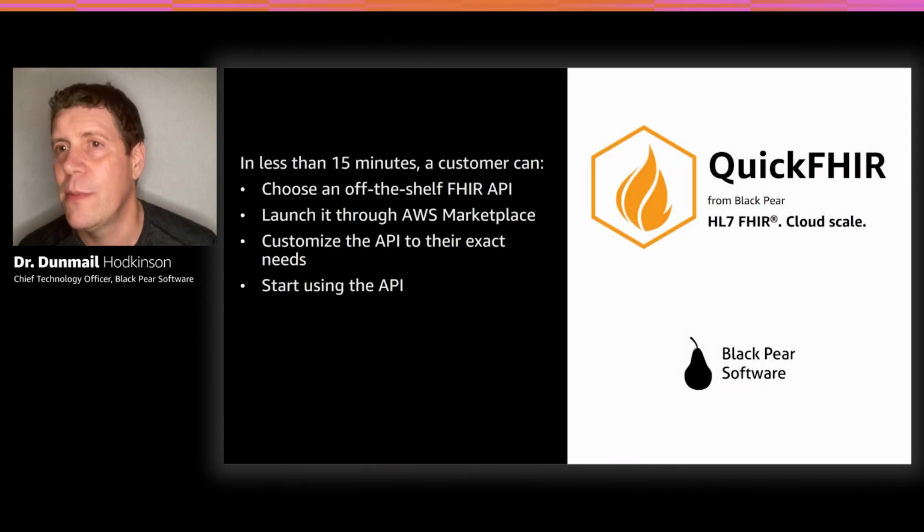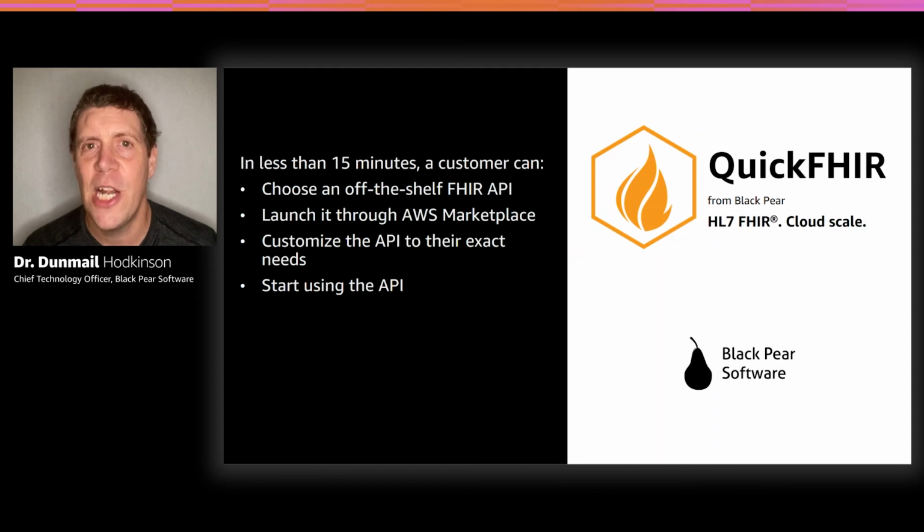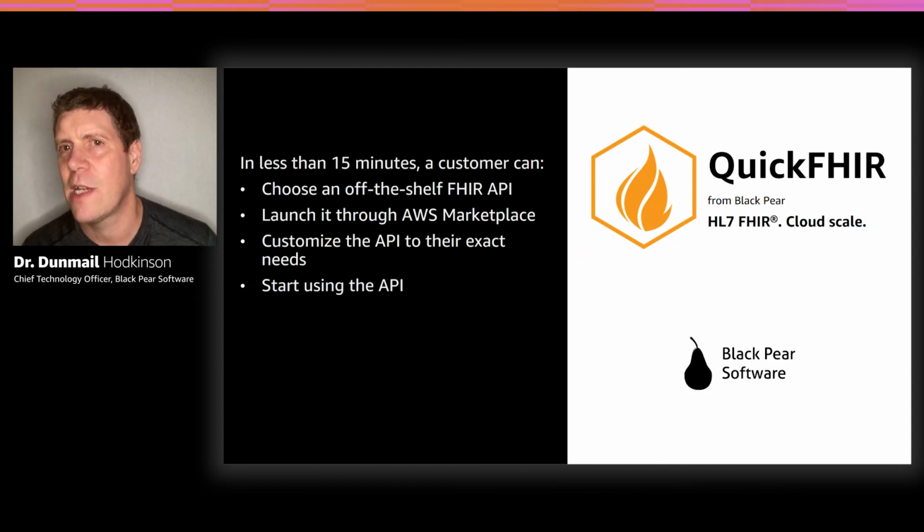That helps our customers. So those people who are app and service builders can quickly start using FHIR APIs. They can choose an off-the-shelf FHIR API for a system that they want to connect to. They can launch it through AWS Marketplace. They can customize that API to their needs by choosing from pre-configured web application firewalls. They can choose the authorizer function they want to use. They can choose how logs and audit events are saved. Once they've customized it, it's stood up and they can start using the endpoint. They can start using the API straight away.